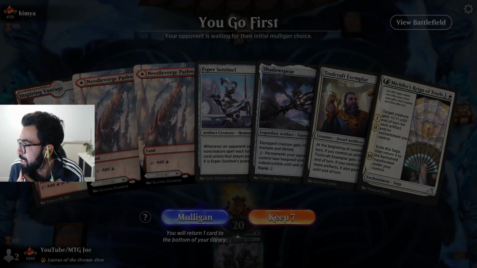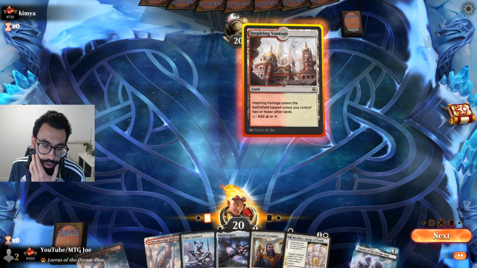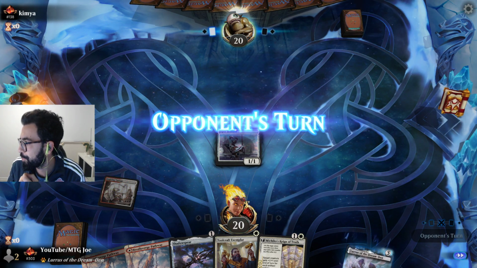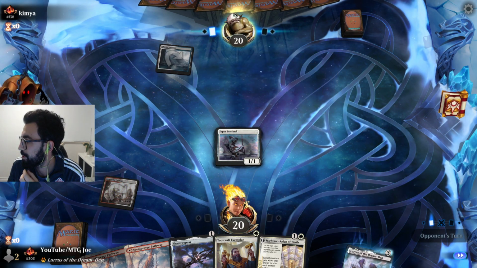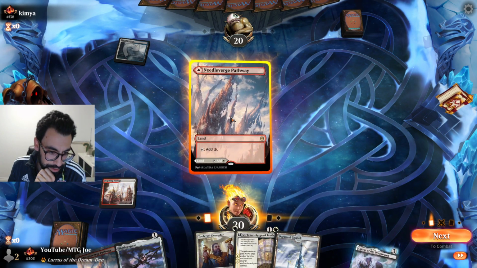Kimya. I mean, if you could start every game with Esper Sentinel, I would never want another turn one play in Historic. Oh, blue-white control, you say?